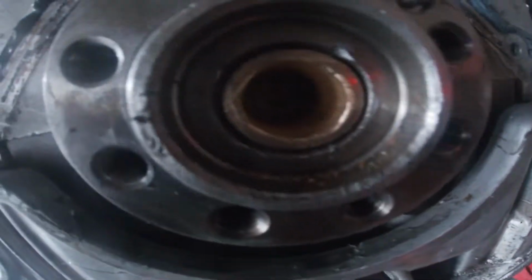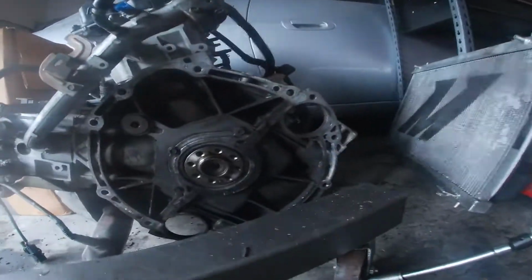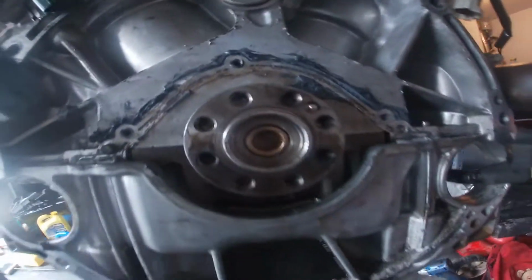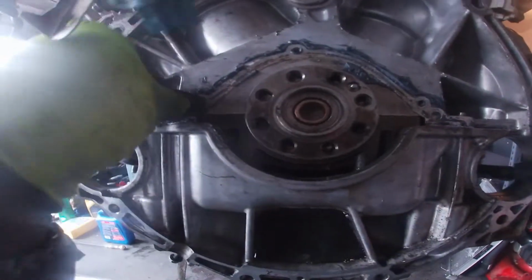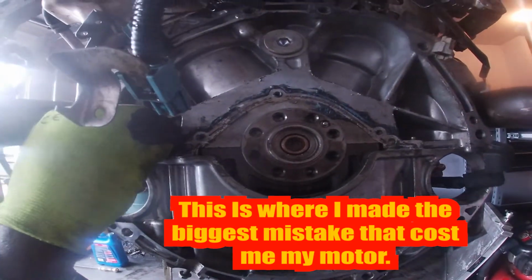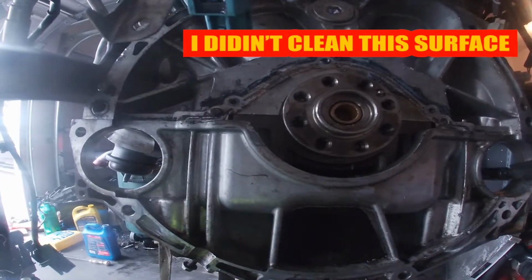All right. Once you get the new one in, it should look like this. Similar to that. You know? All right, now let's get this rear main seal on there. Well, let's get this cleaned up first, and then let's get that rear main seal up, and then throw this motor inside the car.